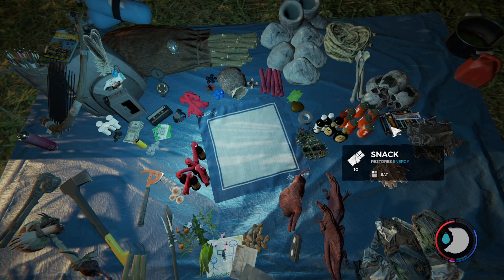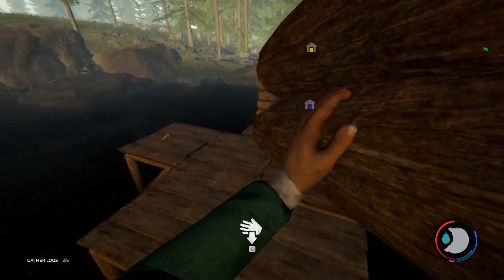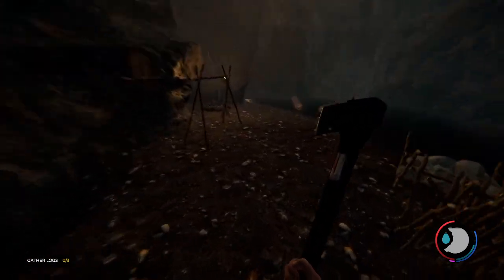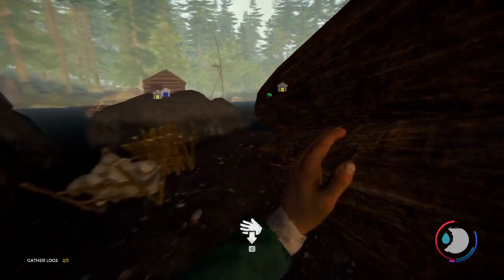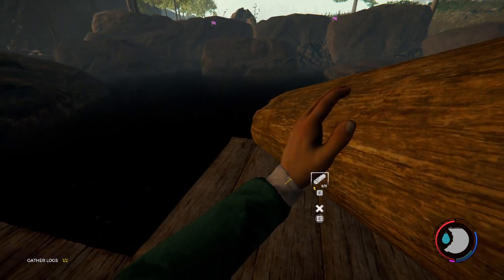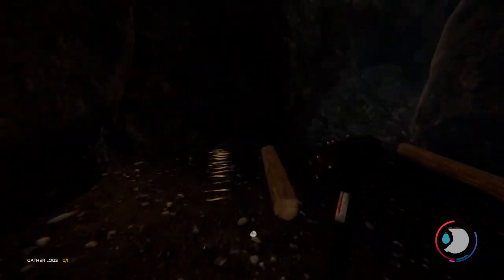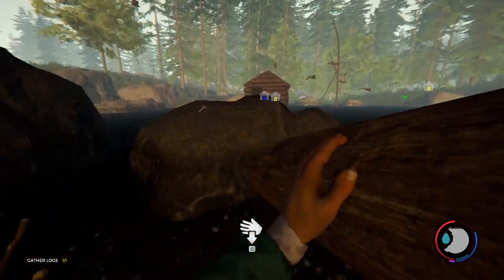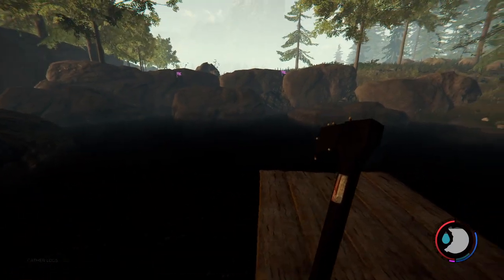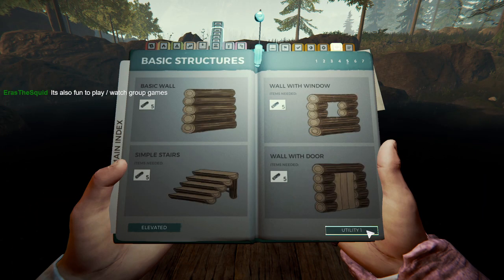Dude, constantly out of energy. Maybe he should see a doctor. Almost there, buddy. What a mess. What a mess. I should build another one. I should build another one right here, but I think I want a zipline, because ziplines make things easier.